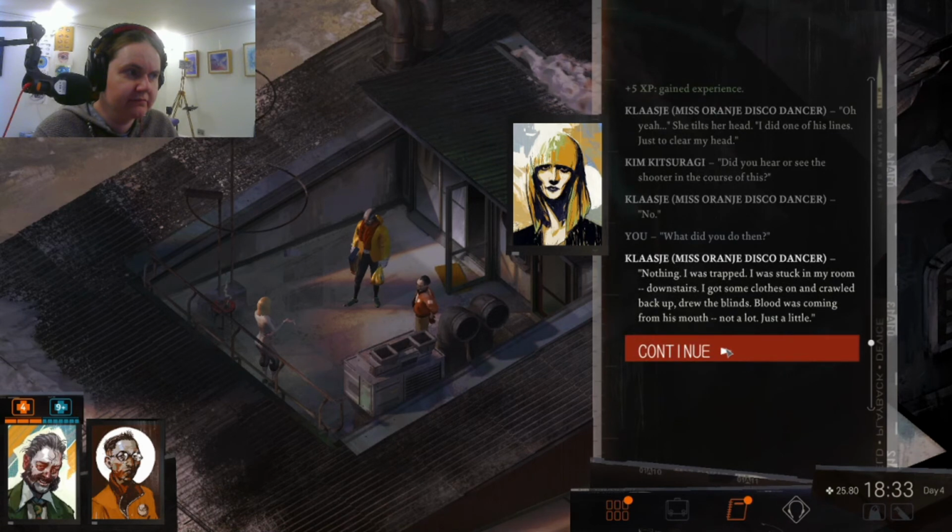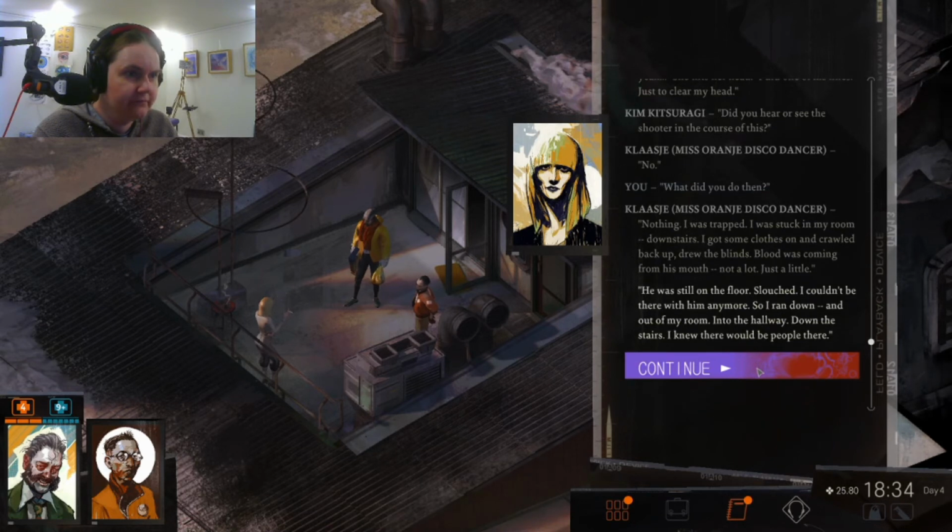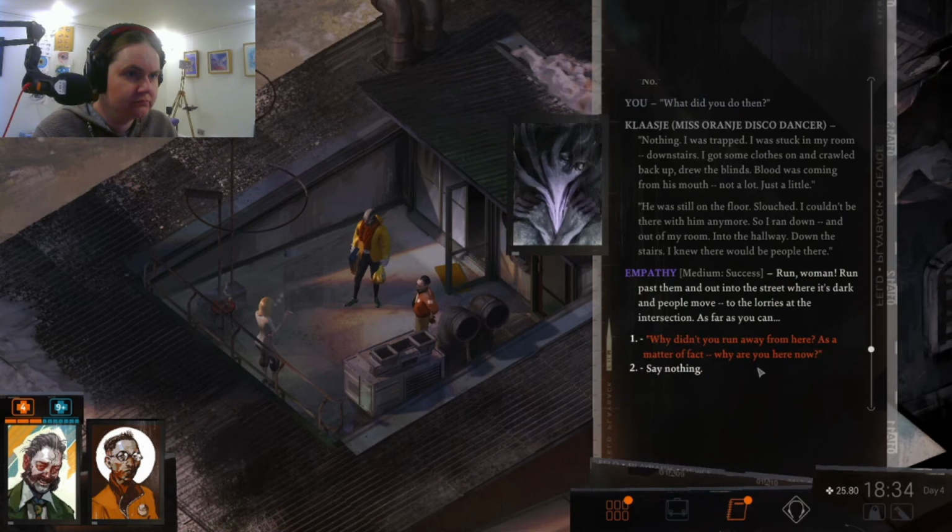Nothing. I was trapped. I was stuck in my room downstairs. I got some clothes on and crawled back up, through the blinds. Blood was coming from his mouth. Not a lot, just a little. He was still on the floor, slouched. I couldn't be there with him anymore, so I ran down and out of my room, into the hallway, down the stairs. I knew there would be people there. Run, woman. Run past them and out into the streets where it's dark and people move. To the lorries at the intersection, as far as you can.